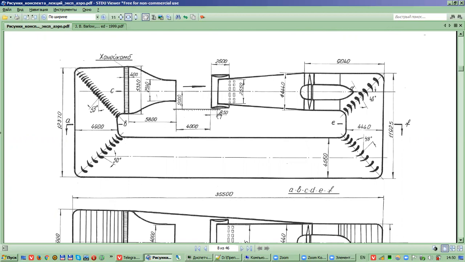If your aircraft has flaps and we need to test aerodynamics with different flap angles, you just stop the wind tunnel, a man goes into the test section with a screwdriver and changes the angle of the flaps.